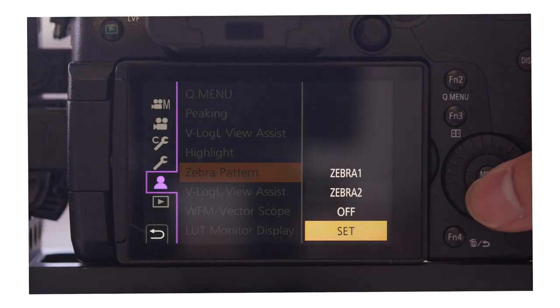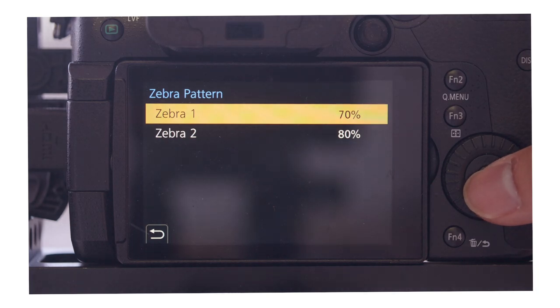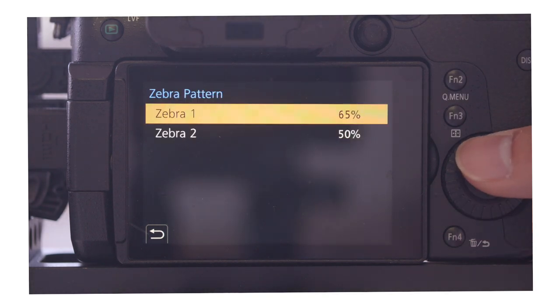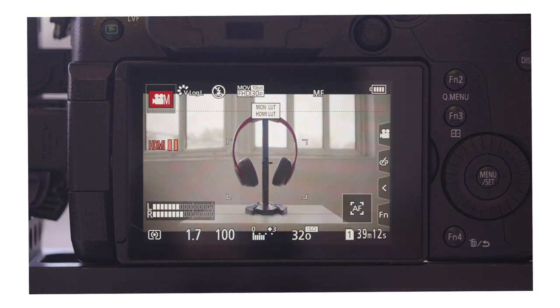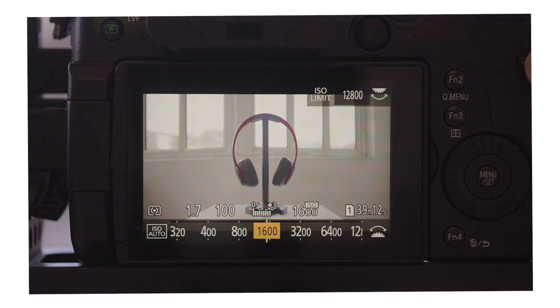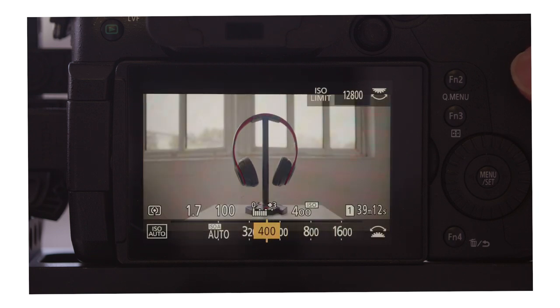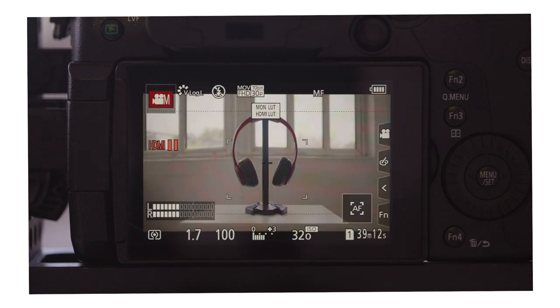Zebra is usually measured in percentage. I can adjust the zebra to be as sensitive as I want. If I want to control my highlight area so it doesn't clip to pure white, I will set my zebra to 80%. That means when my highlight level reaches more than 80%, the zebra will appear on the screen. For that reason, I won't overexpose my footage. In the meantime, it also allows me to adjust my highlight level in post-production.